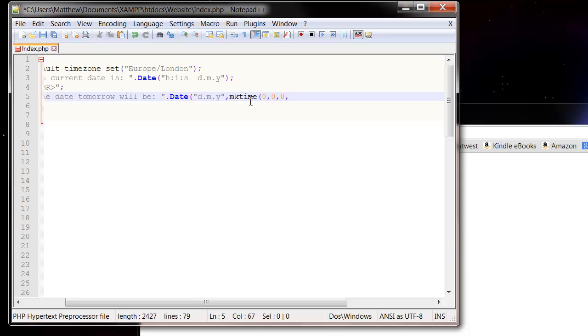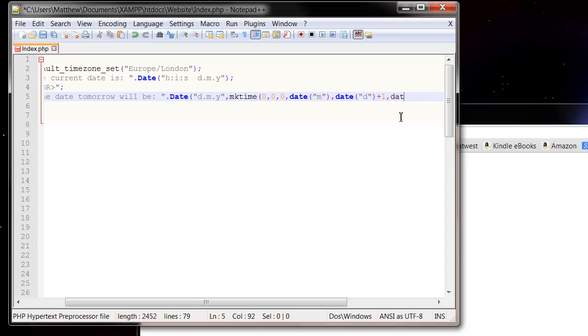And then we put in the month, and then the day, and then the year. You do it in American format. So the month, we're going to put date M, and then that will pass the current month. We then want to pass it the date, the day, so D, and then we want to put +1 on that because we want it to be the day after the current day.